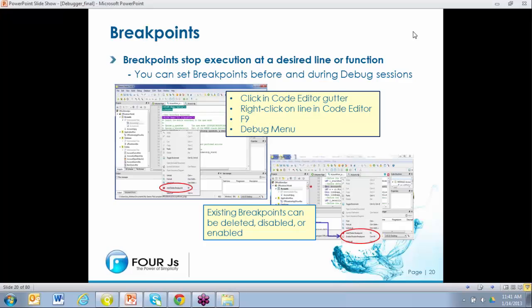Now what I could do is interrupt. There's an actual interrupt command that you can use to interrupt program execution, but it might be hard to find a good spot to do that. So most of the time people start debug sessions by going in before they launch the debugger and actually setting at least a couple of what I would call initial breakpoints. So we'll talk a little bit more about that.